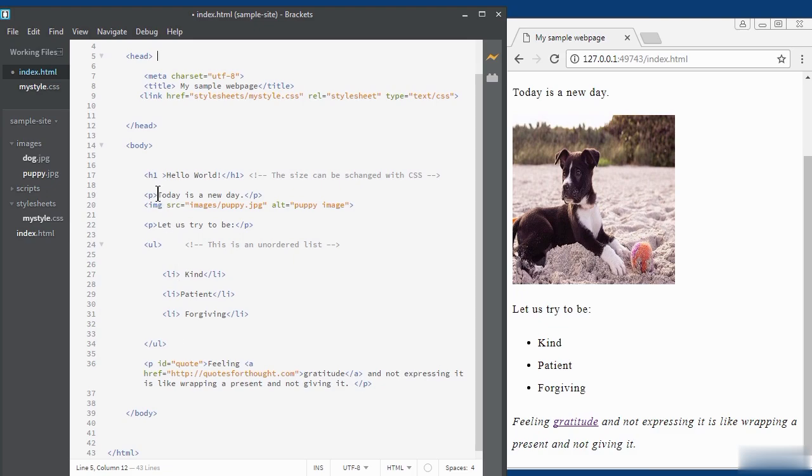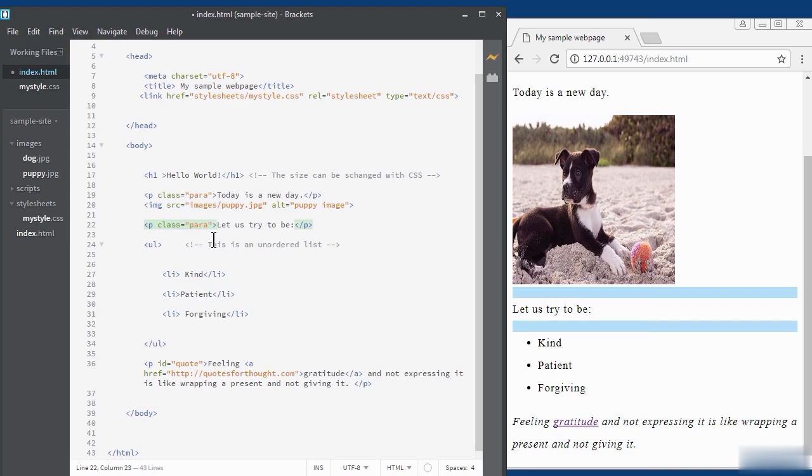So here I'm going to define a class. You define it inside the opening elements. So I'm going to type in class as the attribute. I'm going to give a value. I'm going to call it para. Okay, and I can use it again here, and I'm going to use it again here. Type in class and give it a value of para.